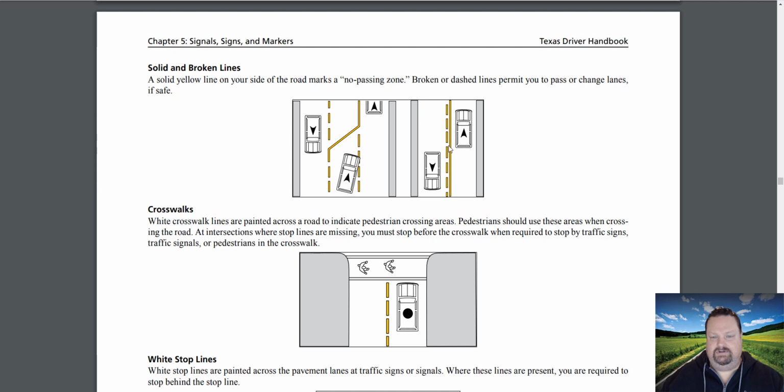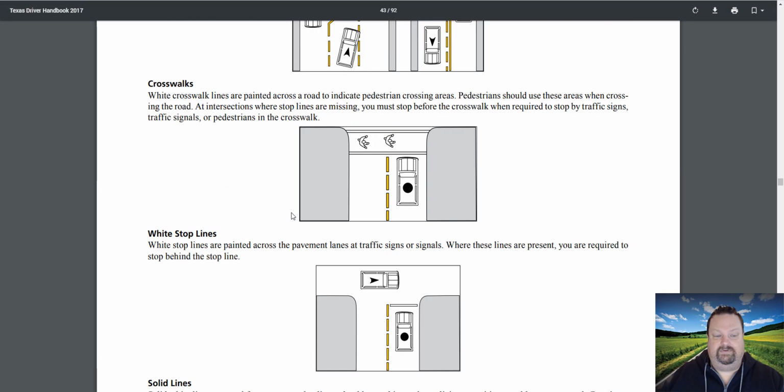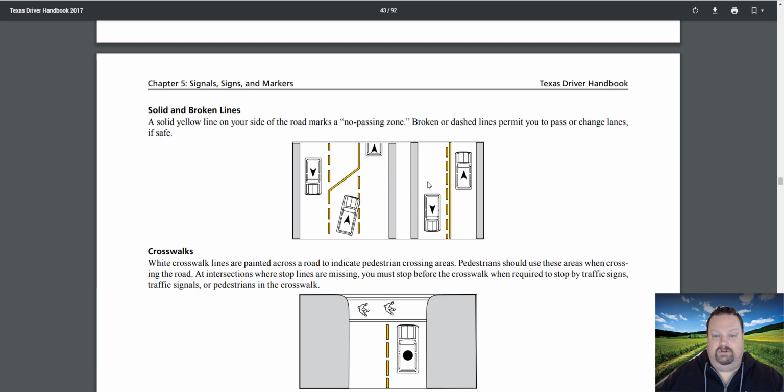In this situation, there may be certain scenarios where one side can pass and the other side can't. If one side is approaching a curve, a hill, a tunnel, an intersection, all these different scenarios in which vision is affected, your side will have a solid line letting you know that it's not safe for you to pass. The other side may have a dotted line allowing them to pass, simply because they're coming out of a curve, coming over the hill, or have already gone through the intersection. So you'll see those different things as you go out there on the road.